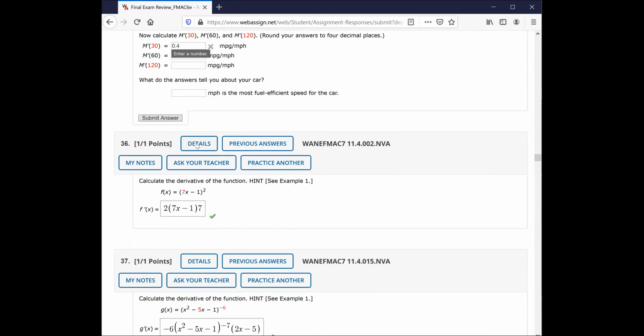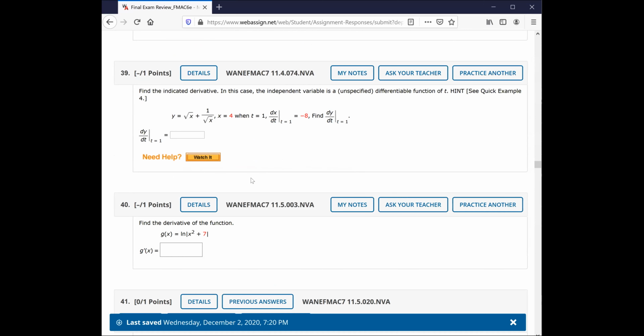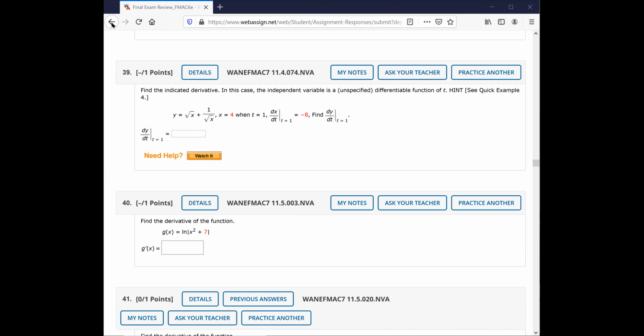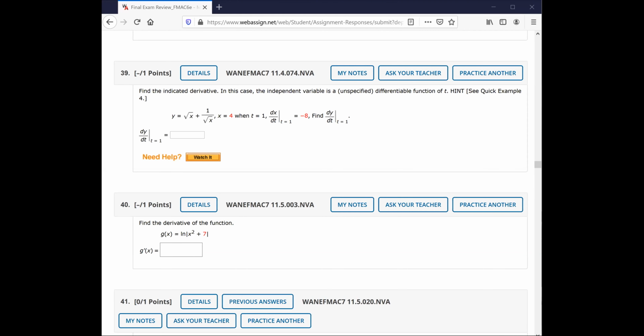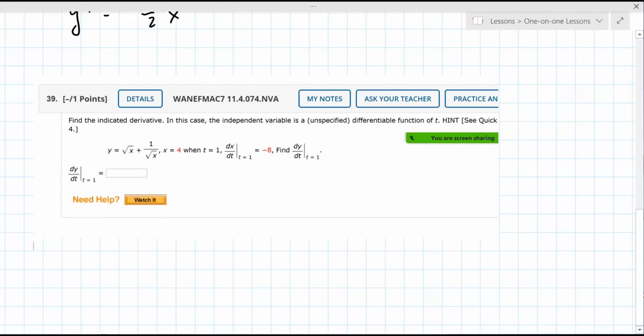Okay, so these, I had no idea what to do on the test. Like I honestly might have left it blank. Let me snip this into the workspace. So these, when you take the derivative, you have to add in an x prime or a y prime, depending on the problem here. So let me share my workspace again. I just don't know what they're giving you. Like, why are they giving you all these numbers?